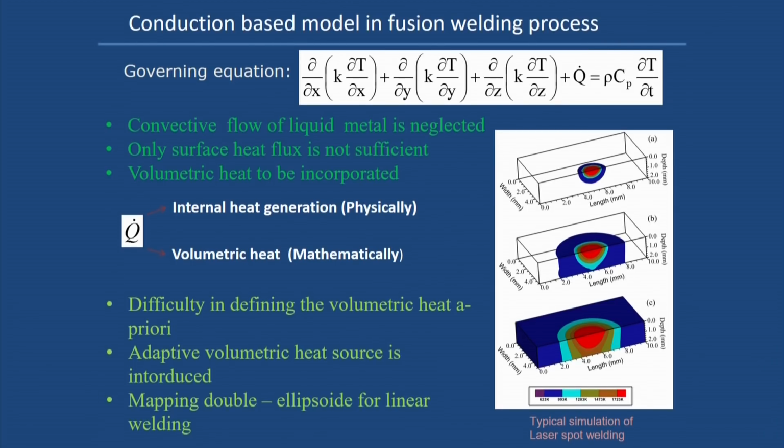Now, apart from this analytical solution, some basic elemental calculation of heat accounts for the amount of energy transferred to the substrate material. Finally, we are interested to know the temperature distribution in the substrate material, the workpiece material, because the temperature distribution helps to get an idea of the cooling rate. We can estimate the cooling rate from this temperature distribution, and then from a metallurgical point of view we can predict the solidified structure or microstructure.